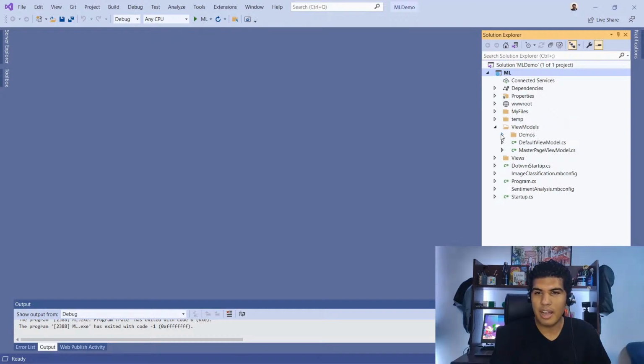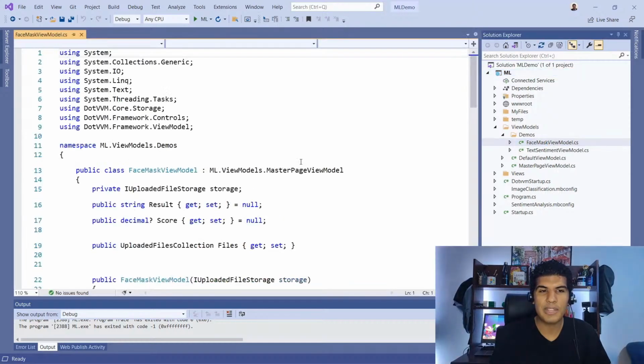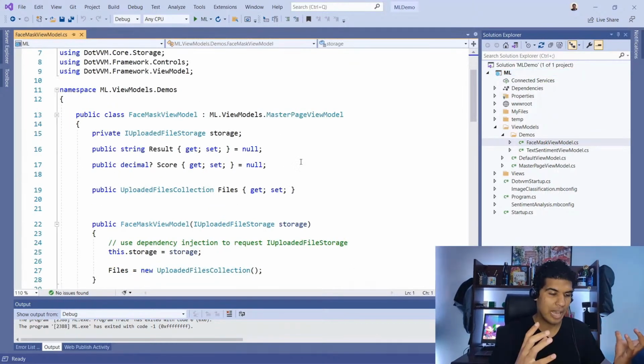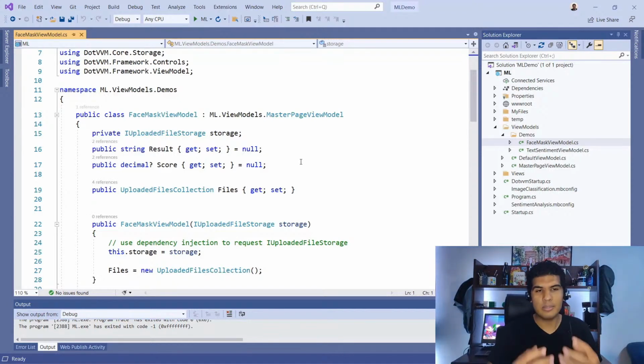Okay, I have a face mask view model. Let me show you. In this case, the process, as you see, is, for example, to upload a file, then classify and predict this image.